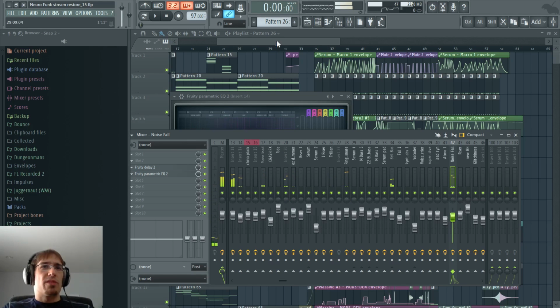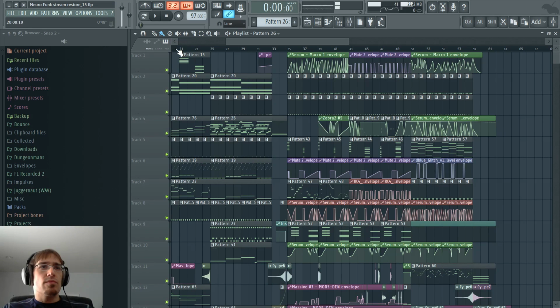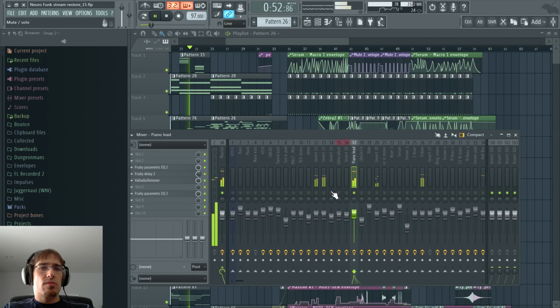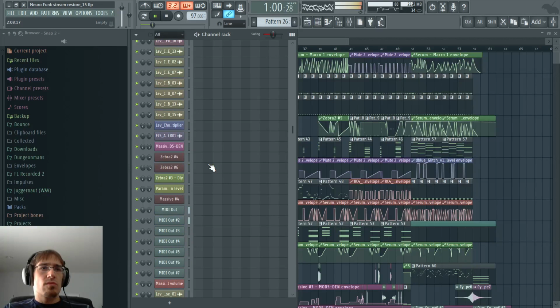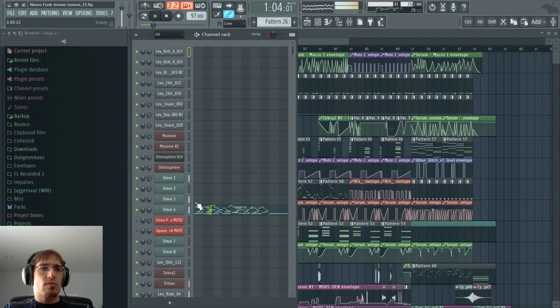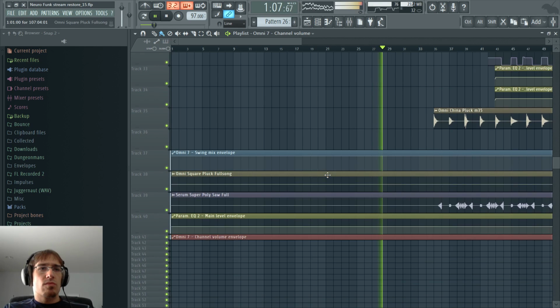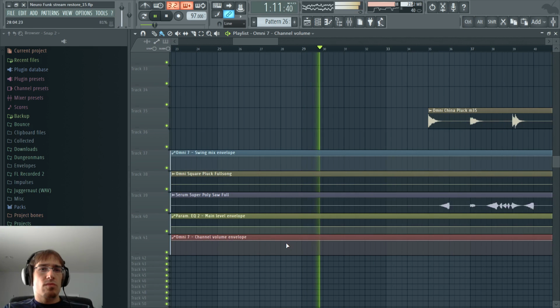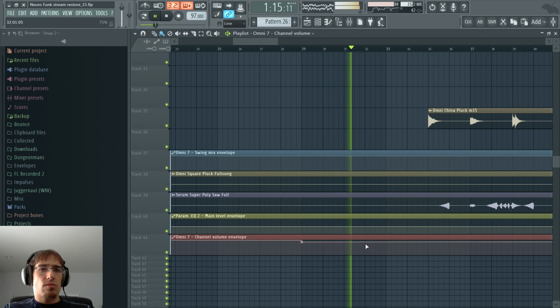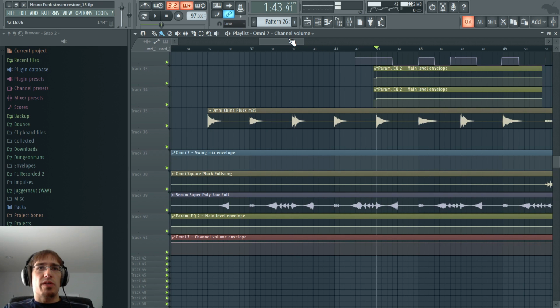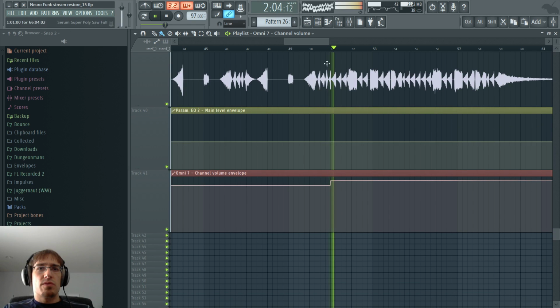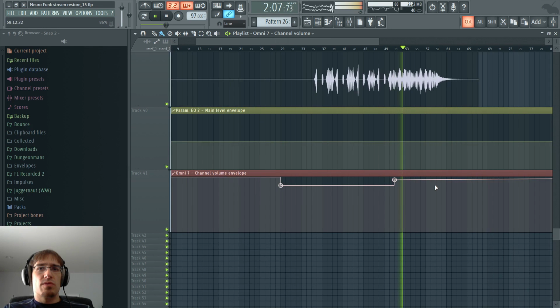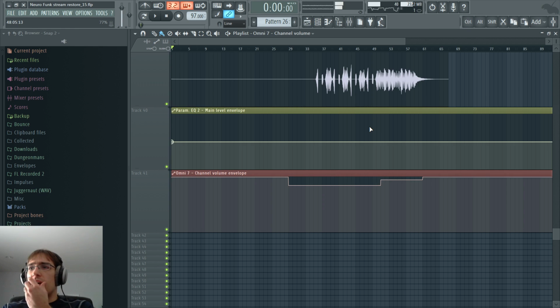Kind of taking a look at all the different elements to see how they mesh together. Piano volume, I feel like it's a little bit loud in this part, so I turned it down. And then also when the big melody comes in, I felt like it was a little loud the first time around, so I took that down a little bit.